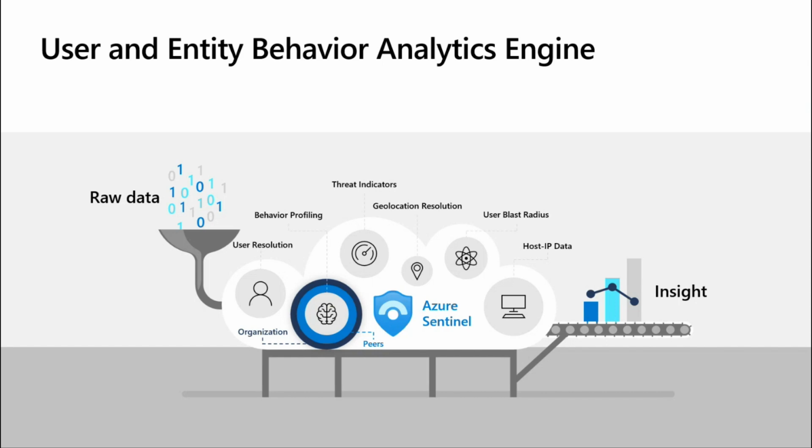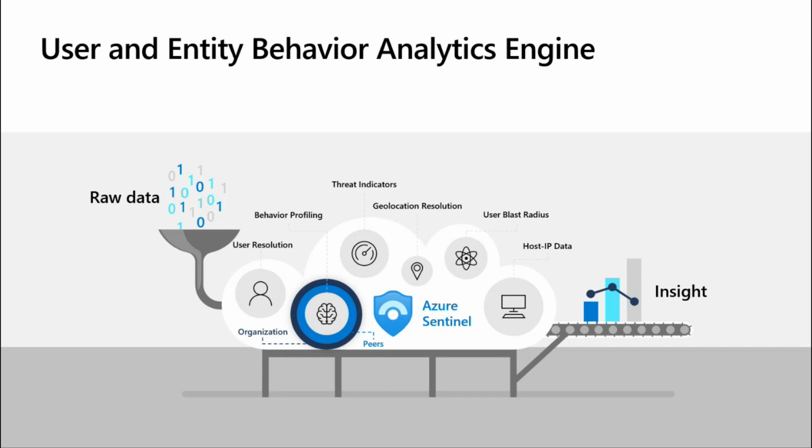And then we do behavior profiling. We do this in 3 layers. So there's a user behavior: has this user done this before? Is it common for them to do this? We do peers. That's something that is unique to us. So we do a peer behavior: is this identity common for the user's peers, for the group members? And it's not just for users, it's also for devices. And then we do organization behavior: is this activity common in this tenant at all for anyone?